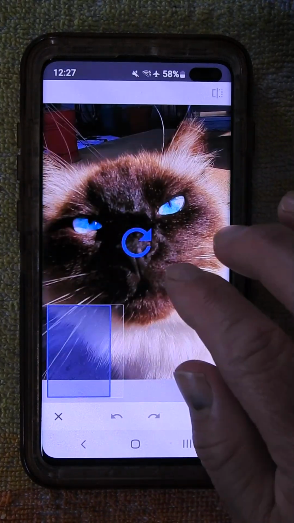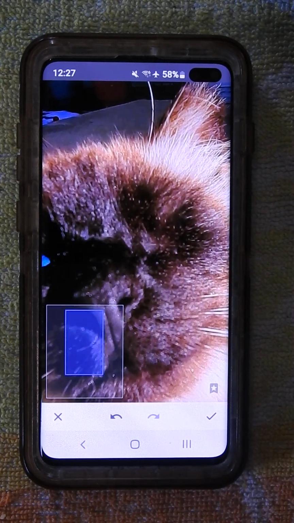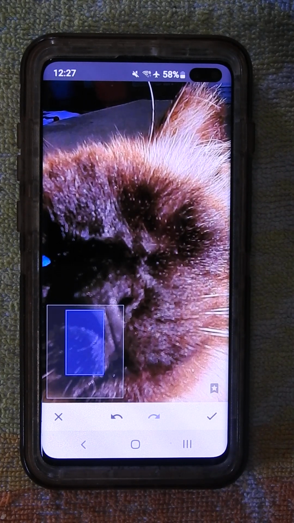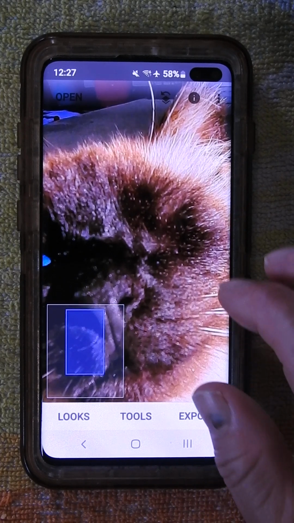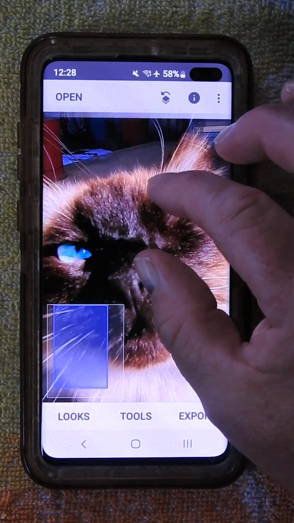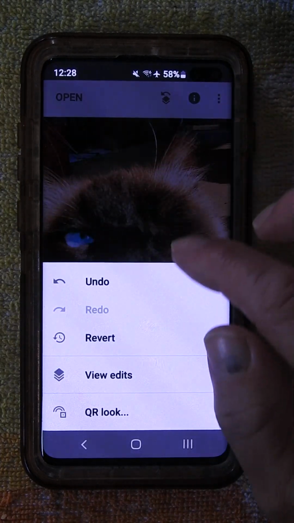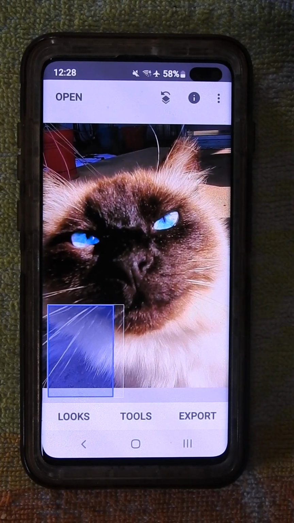In healing, you can work sometimes really well, sometimes not. So you can make his little eye disappear, and that's disturbing. I don't like that. Bring his little eye back. Oh, I pressed the wrong button. How do I bring Boots' little eye back? There's this little button up here, see it? Undo. Undo. Boom, his eye is back. Beautiful Boots.